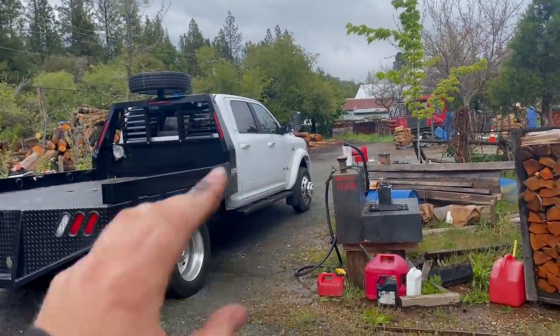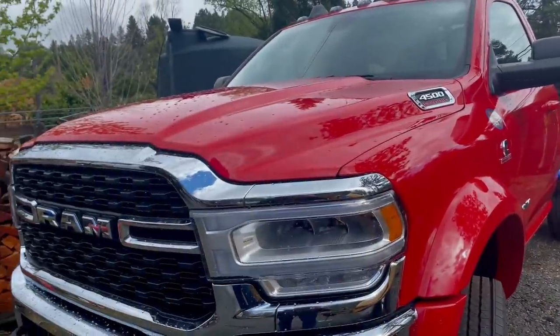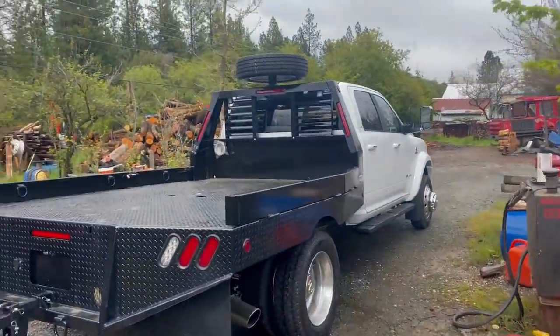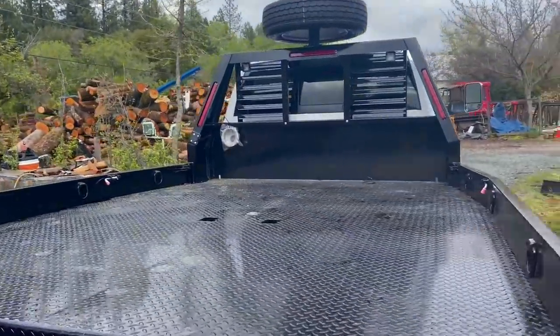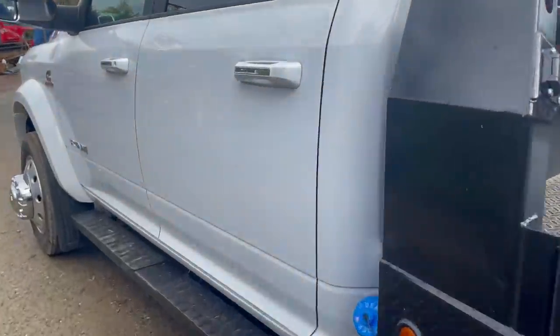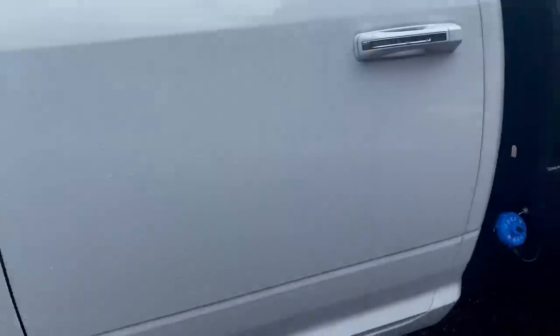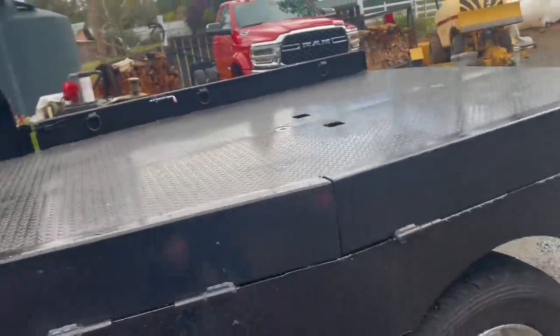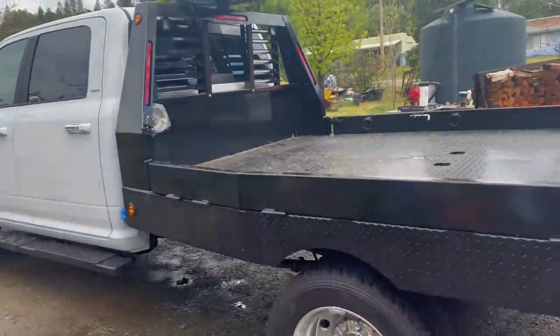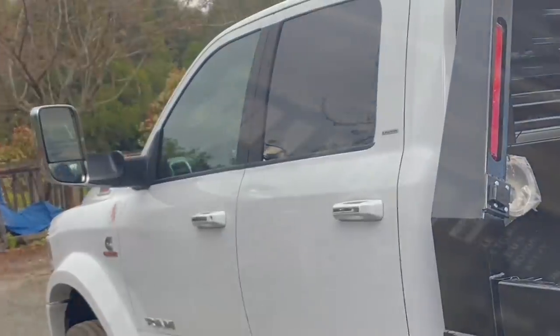It's the upfitter's name saying yes, the thing is completed and meets regulations - as in having your lights and all that stuff where they should be and all working. The build date for the engine in my truck is my birthday, which is cool. My dad's was built two days before - both trucks were built in February 2022, engine built January 27th 2022. The truck comes as cab and chassis and right here it says 'incomplete vehicle' - DMV throws a fit because of that unless you have the completed vehicle sticker, which is up to the upfitter to place on the truck.